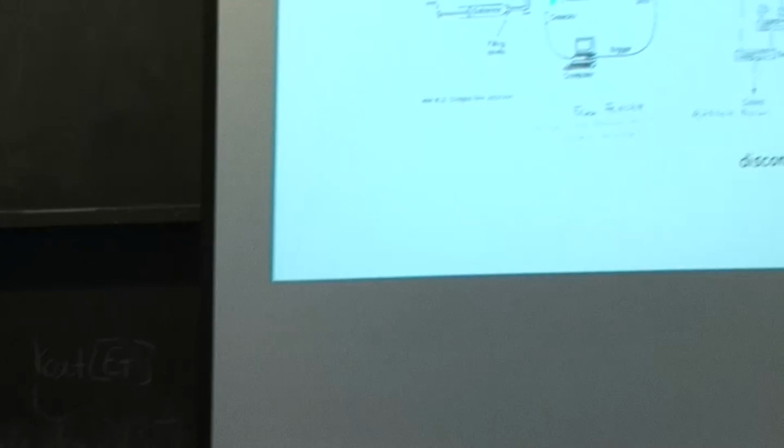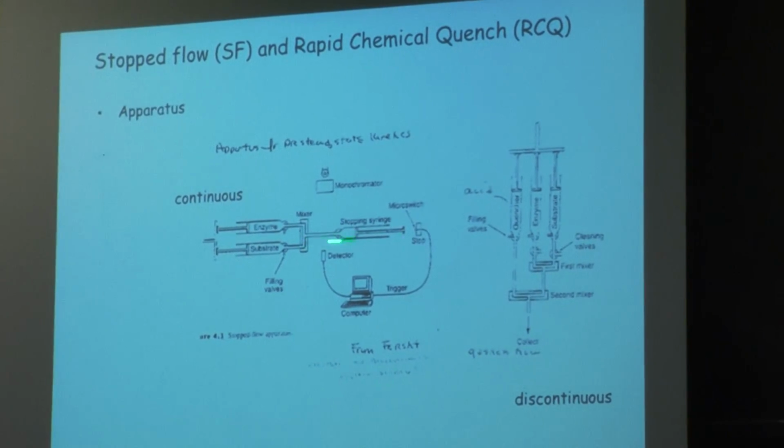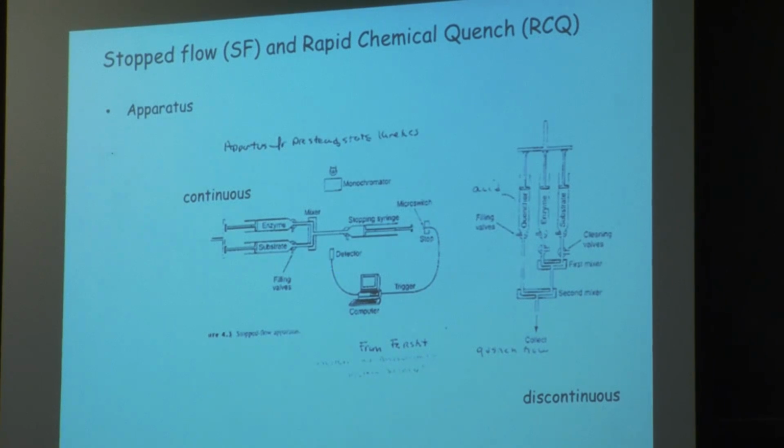Once it gets into the mixer, the liquid in the mixer pushes a third syringe back. It fills the syringe up with liquid. It hits some kind of a stop position, which then triggers detection. Okay, and so that's what you're looking at. And the beauty of this method is it's continuous. And so what do you have to do to be able to look at this? What did they do in the case of the Rodnina paper? What kind of method did they use? Did you think about that?